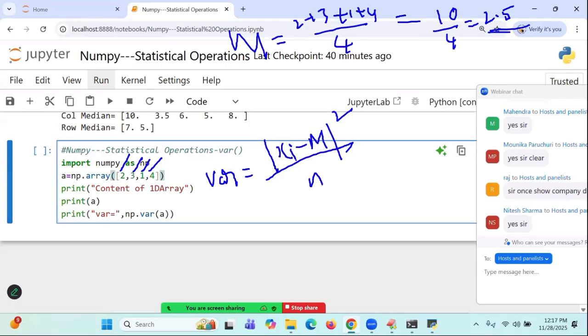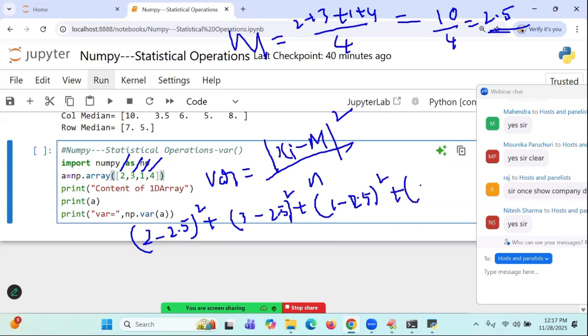What is the next step? 2 minus 2.5 whole square, plus 3 minus 2.5 whole square, plus 1 minus 2.5 whole square, plus 4 minus 2.5 whole square, divided by 4.